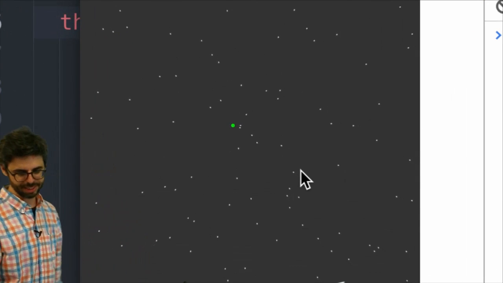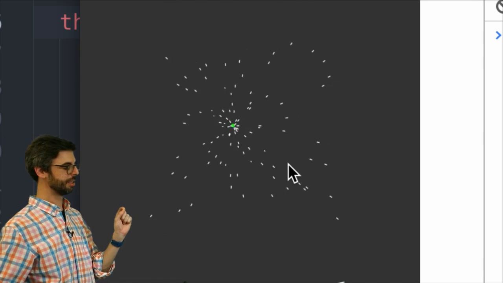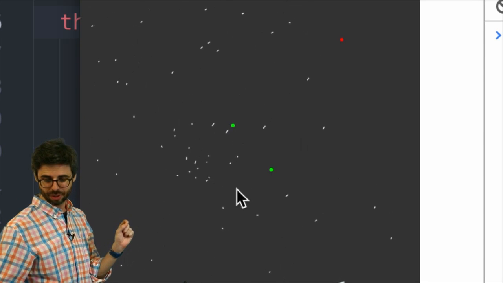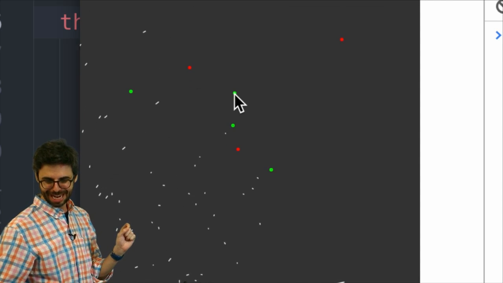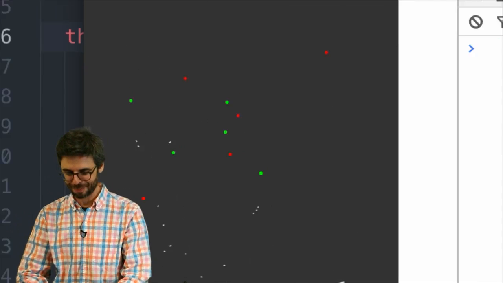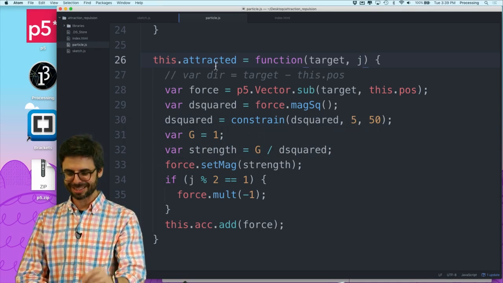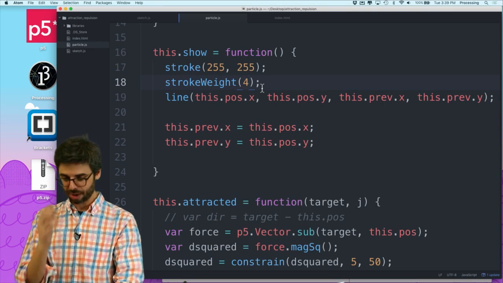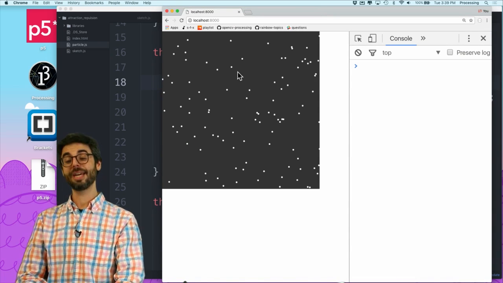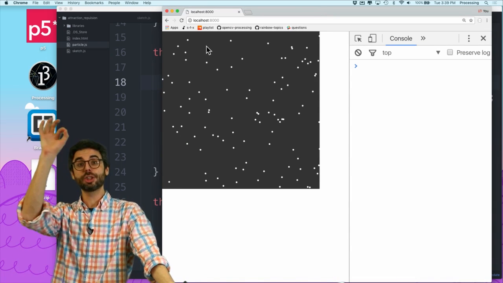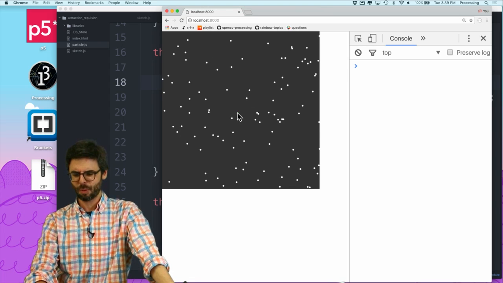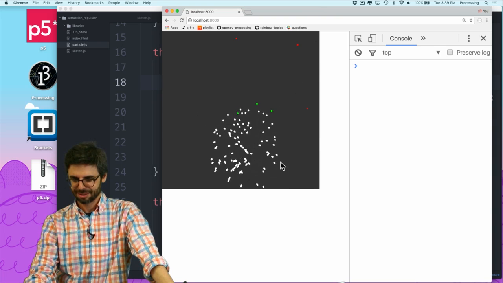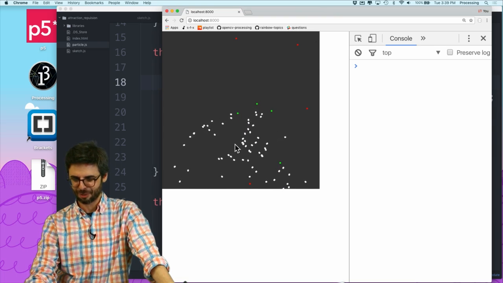So if I click here, we can see everything is now attracted to here. And then if I add this, it's repelled. If I add this, it's repelled. It's attracted, repelled, retracted. So we can sort of see, I should be more thoughtful about how I'm doing this. So one thing is, let's make this a little bit easier to see. With the particles, I'm going to make the particles have a stroke weight of 4, so you can see them more easily. And let me think, what if I put repulsion points around the edges and attraction points in the center? Oops, I lost track of what I was doing.